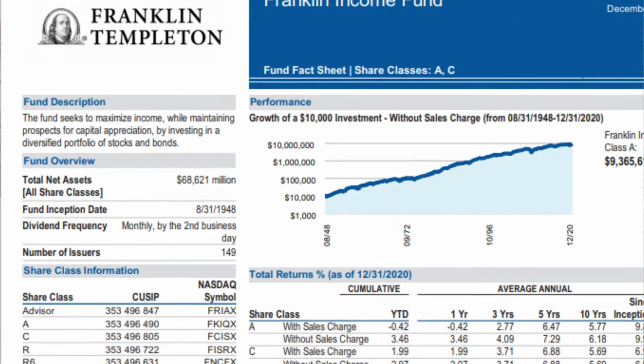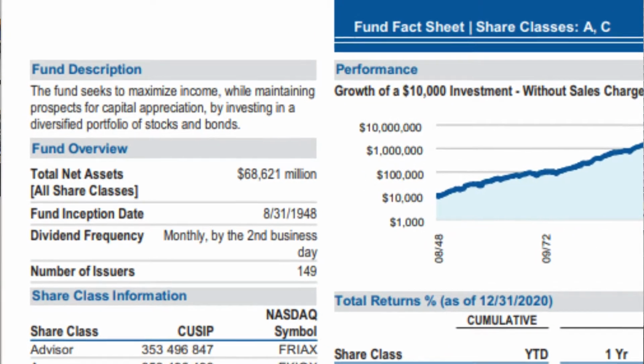The next piece of valuable information you're going to want to look at is this mutual fund's net assets. And basically, the net asset is calculated like this. Mutual funds will have assets and liabilities, and the difference between the two will either give you a positive or negative number. If there are more liabilities than assets, the number will be negative, and if there's more assets than liabilities, the number will be positive. So in the case of this particular mutual fund, they have way more assets than they do liabilities, giving them a positive net asset value of over $68 million.